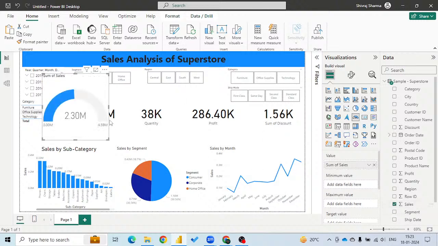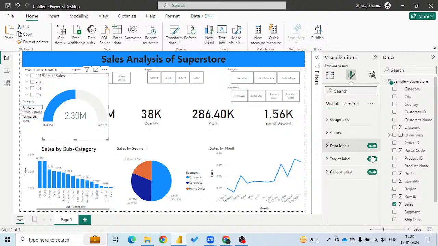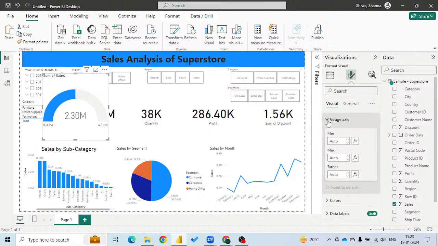If you select the sales target I need, right? So the data label, the gauge axis, minimum that is fine, auto, maximum that I am taking 3.5 million. Target is 3 million only, right?